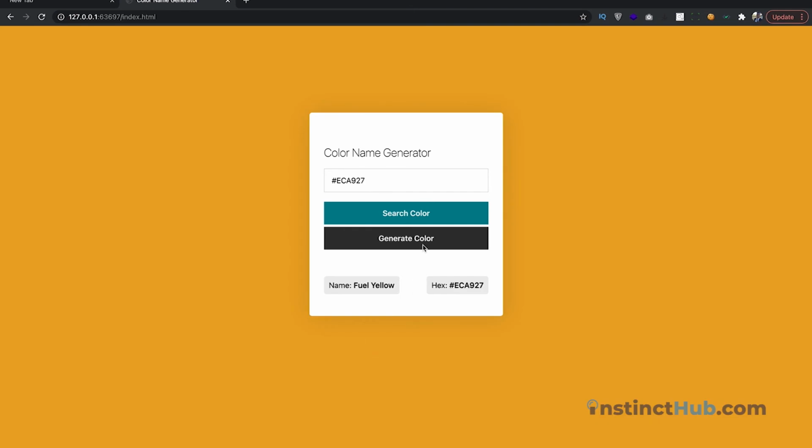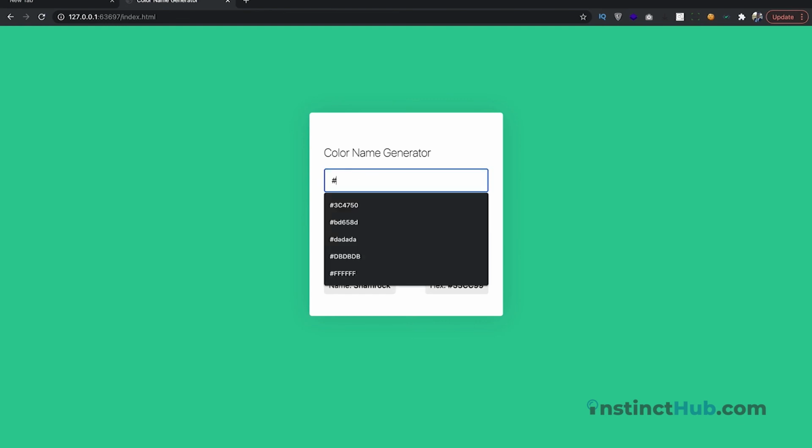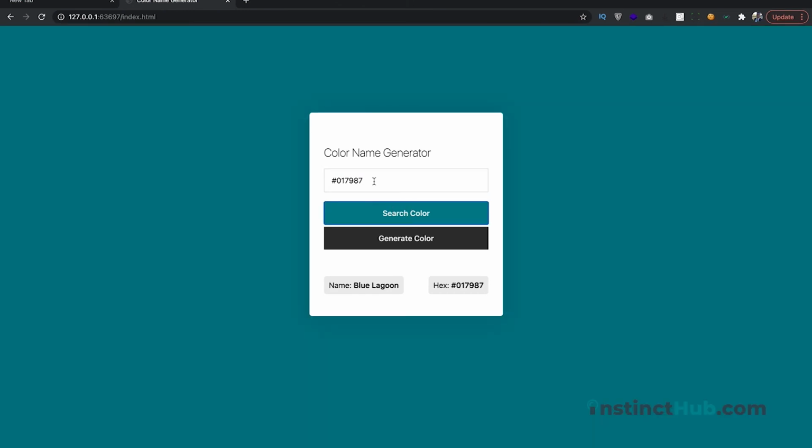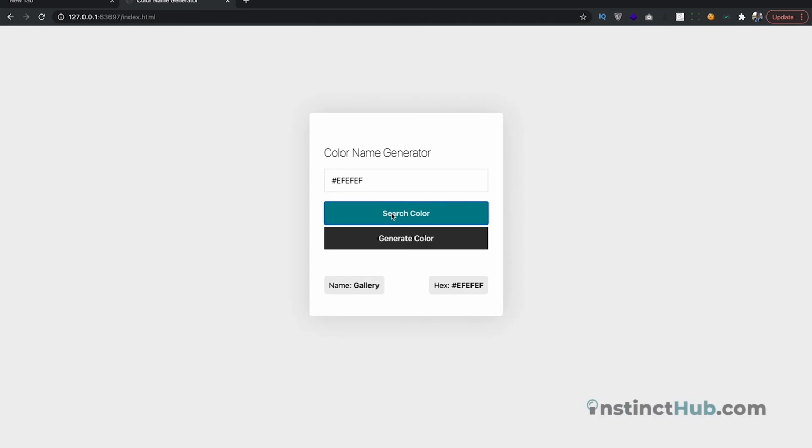If we click, it should be changing. And if we update the value, let's say we want 0840, then F. Let's say we want lighter gray. You can see we have lighter gray.